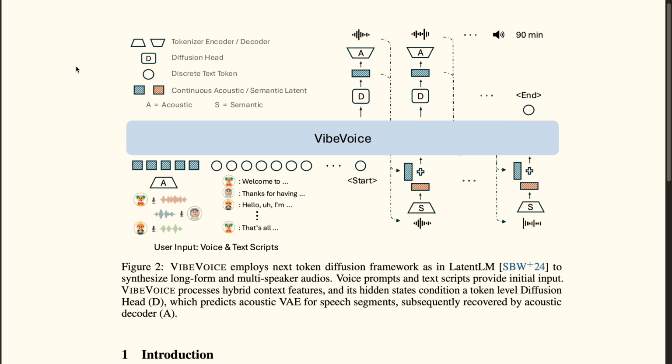The continuous acoustic or semantic latent in Vibe Voice is a key innovation. It's a way to represent audio data as a smooth, ongoing sequence of features, capturing both sound patterns and meaning in a unified space.